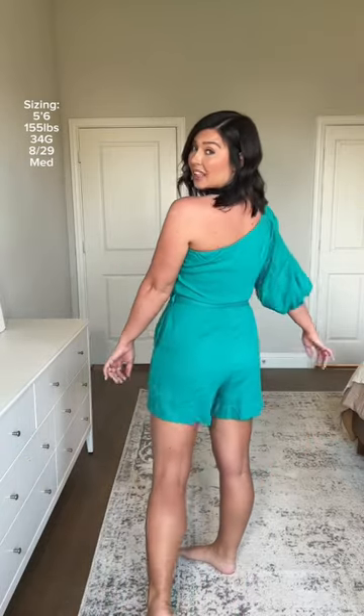I'm so excited about this one. It does have a removable belt, but you could also add a fun western belt and some cowboy boots — I think that would be adorable. You could also do sandals or sneakers or whatever. This is what the back looks like. This is my true size medium and it fits great. Stay tuned for day four tomorrow!